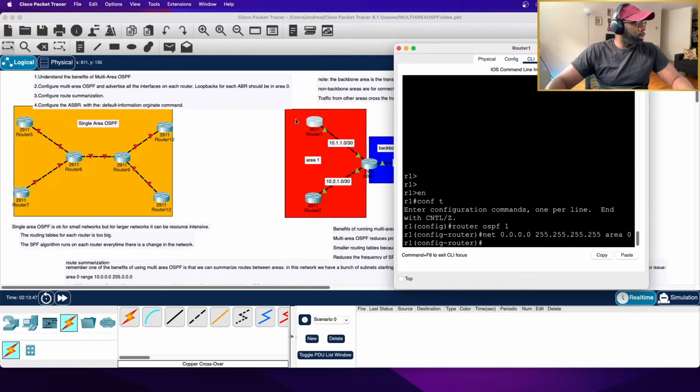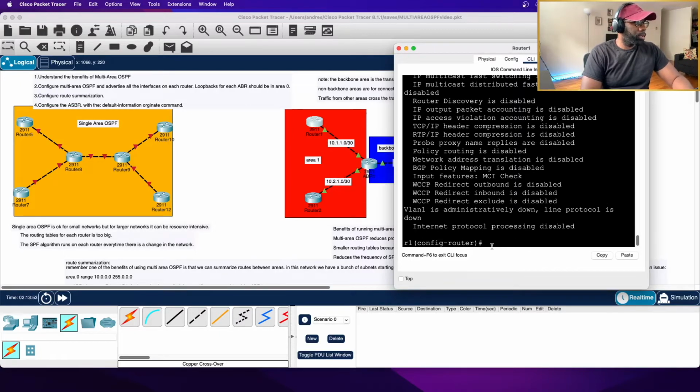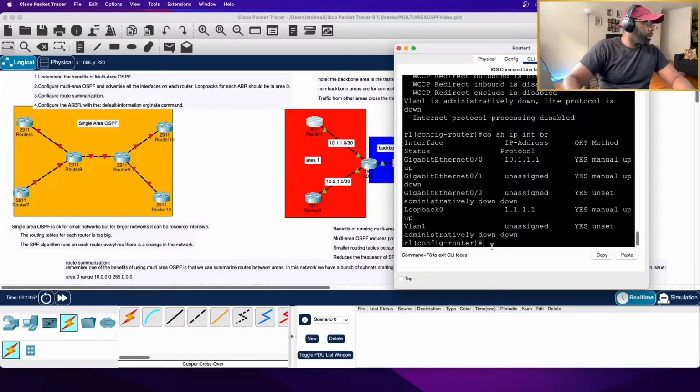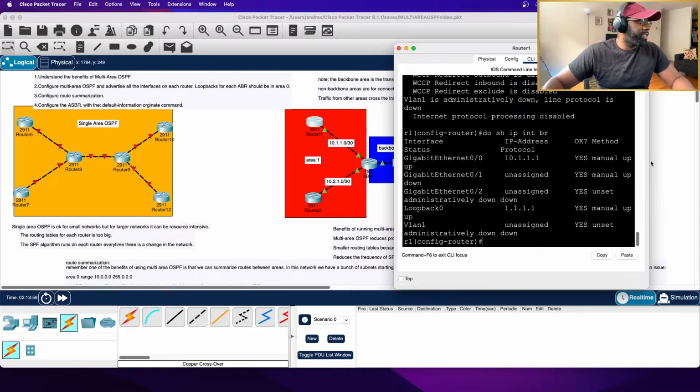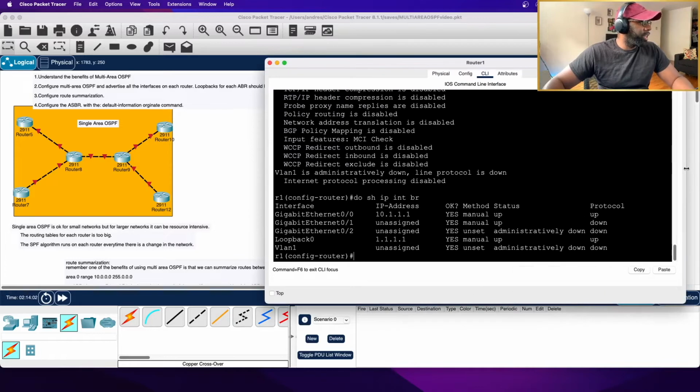So let's check. Do show IP int brief. For the sake of this, I didn't configure any LAN facing interfaces, but ideally G0, let's do it, passive interface.